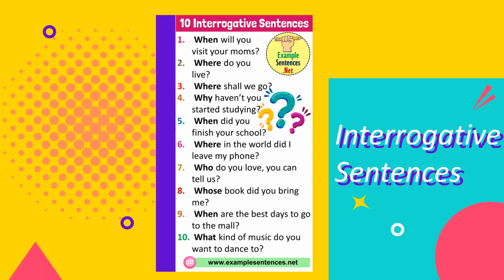Here you can clearly see that there are a few words which we use to make interrogative sentences. Students, if you remember, I did tell you about these words in the part 1 video. So let's do a quick recap of all of these words. When will you visit your moms? Where do you live? Where shall we go? Why haven't you started studying? When did you finish your school?